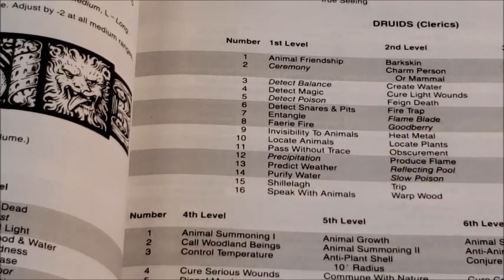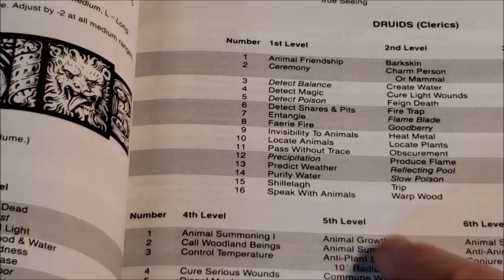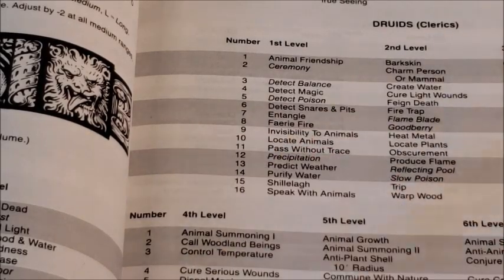Predict Weather, also kind of okay. Purify Water, Shillelagh, and Speak with Animals. Speak with Animals can be good, especially in conjunction with Animal Friendship or Locate Animals. So it depends on if you're going very animal heavy. Those might be good spells to just go ahead and grab for your low-level druid.